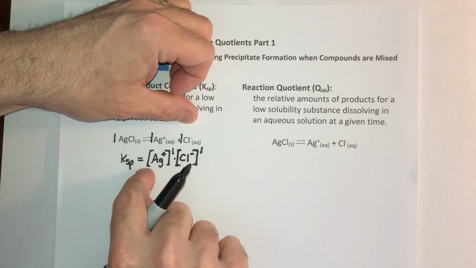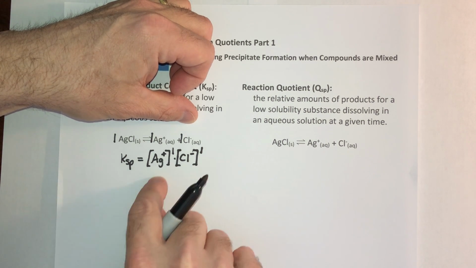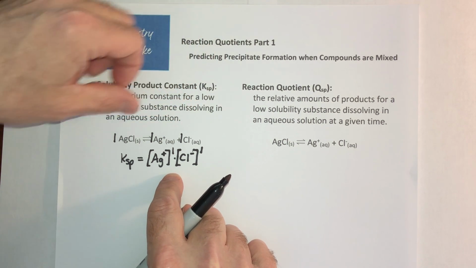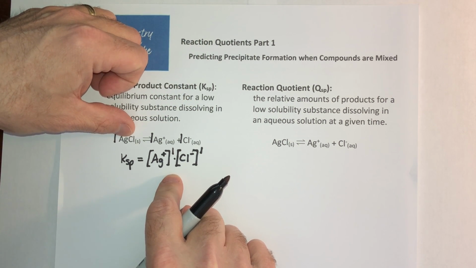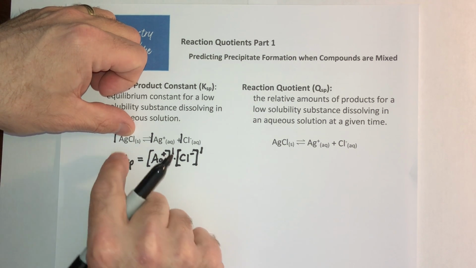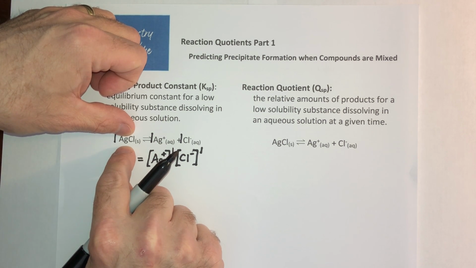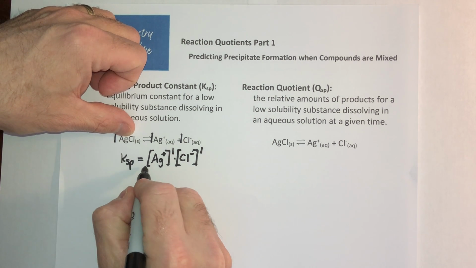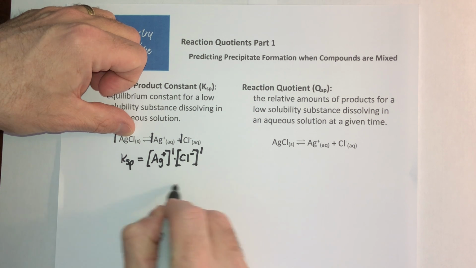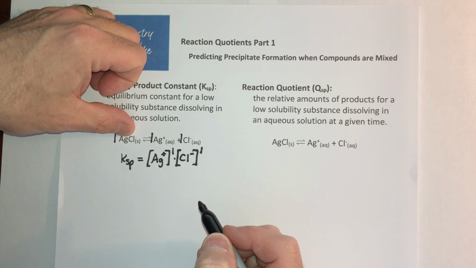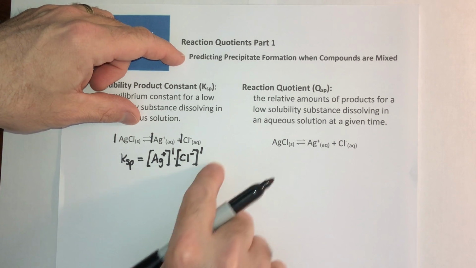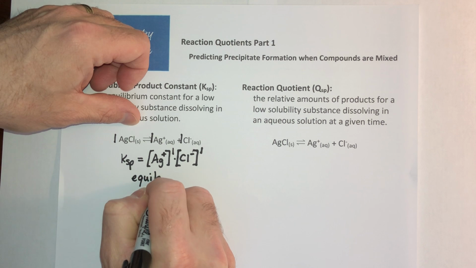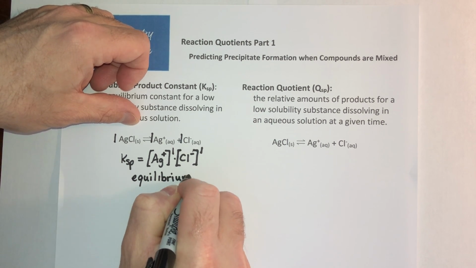Now, at this point, normally you draw a line here and you talk about your denominator. You talk about what goes in the bottom. The reactant goes in the bottom, and your reactant is silver chloride. However, in this particular case, your reactant is a solid. Solids are not included in equilibrium expressions. So even though this should be a line and silver chloride in the bottom, because the silver chloride is a solid, we leave it out. So this here is your equilibrium expression. Okay, so let's label it. This is my equilibrium expression.